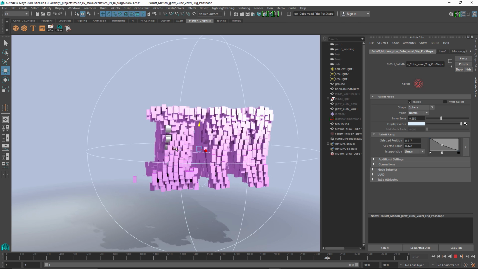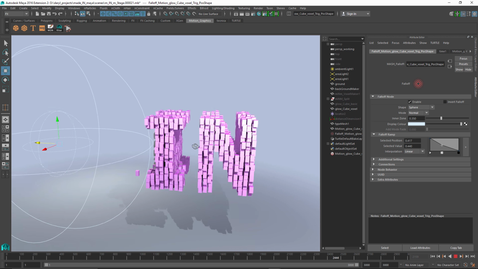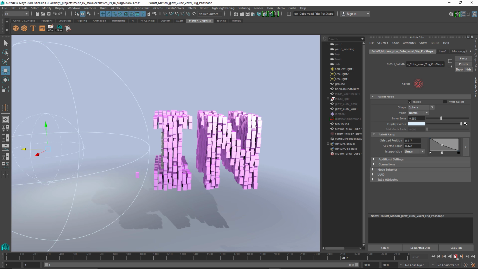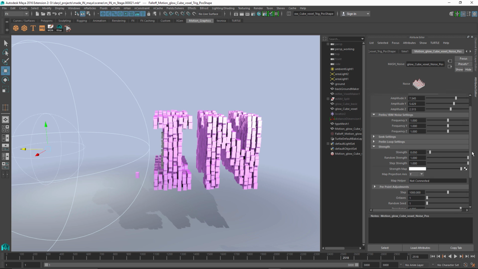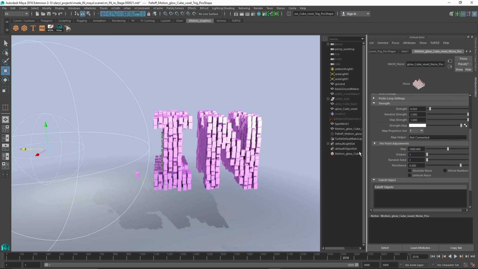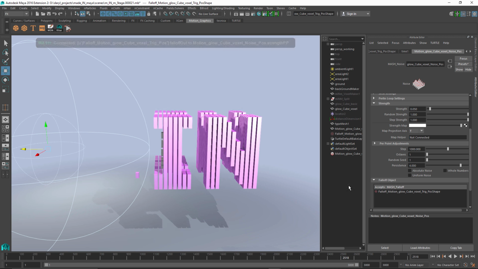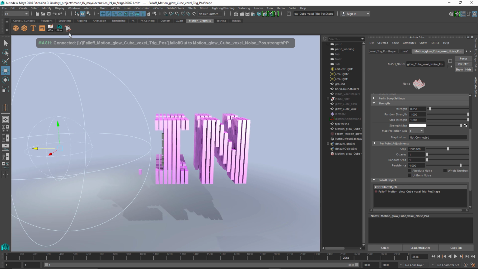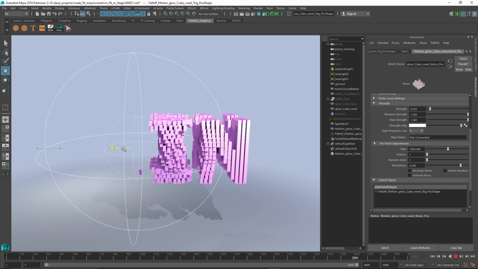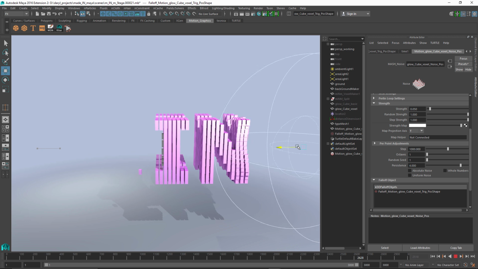If it's out of the volume, it's not going to get the wave effect, but it still has that little noise in there. So I don't really like that. I want it not to have the noise when that volume exits. So we're going to use the same falloff object for both of those procedural nodes. So now if we play this back, what do we get? Well, we get an object that if we pass into it, it wiggles. If we pass out, it doesn't wiggle.